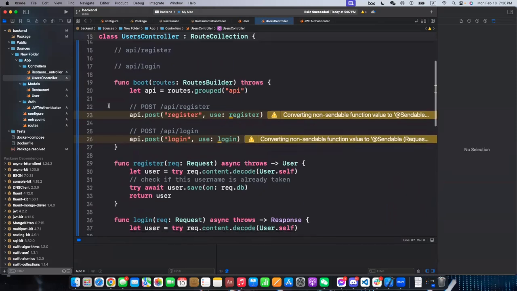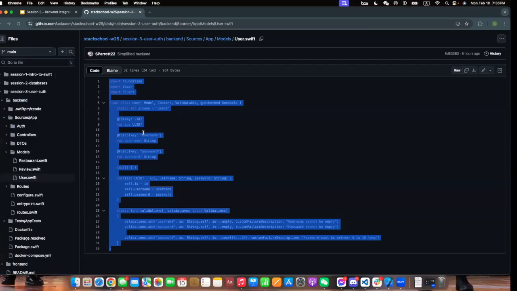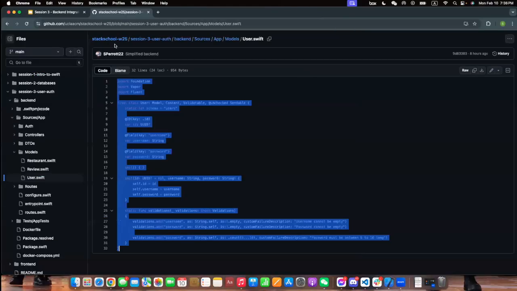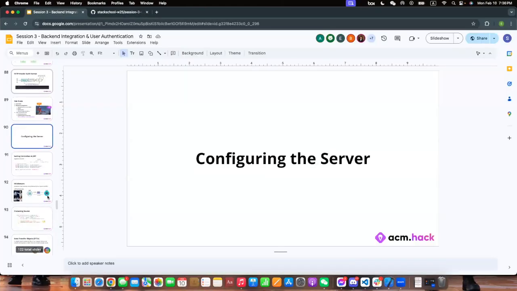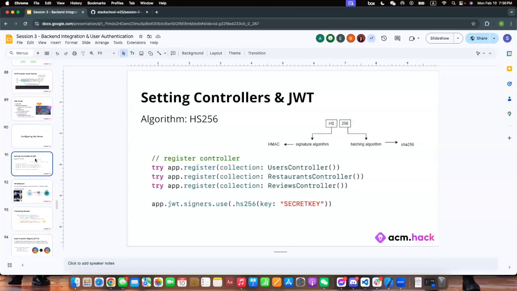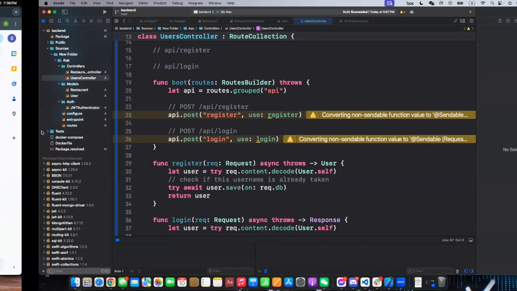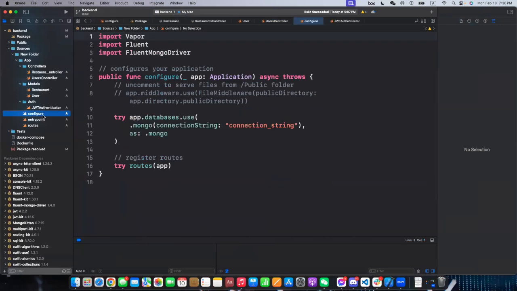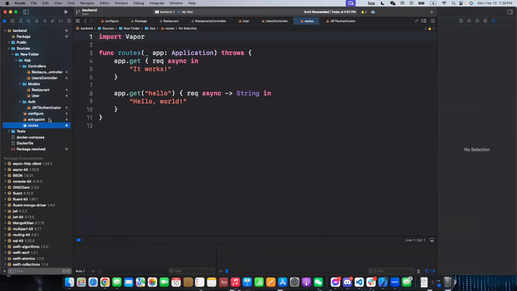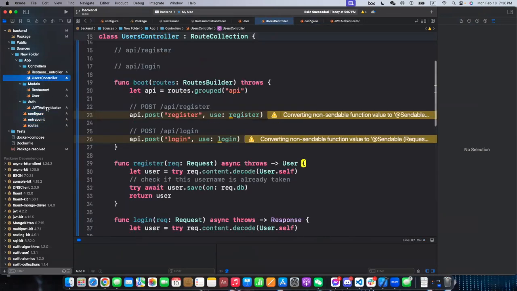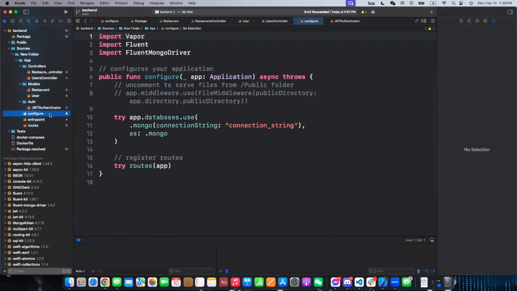Okay, so I'm actually gonna pause here and we'll go back to our slides. Okay, so if you remember, well, we created a controller, right? But we actually have to register our endpoints with our actual server.